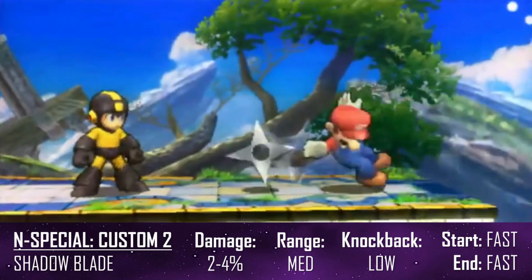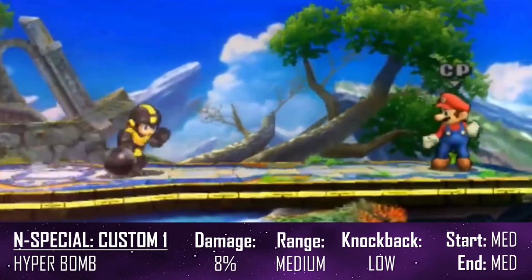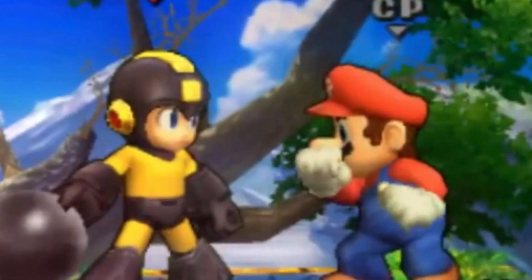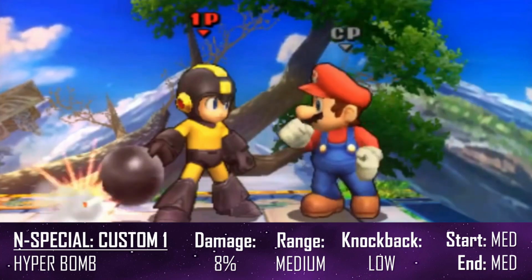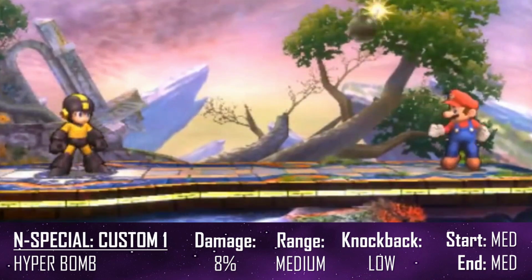The second custom to this is Shadow Blade, which has a boomerang effect for less damage, and Hyper Bomb for his first, where he pulls out a bomb and just stares at you. Man, fuck the Luigi death stare, we got the Mega Man death stare right here. Like the Metal and Shadow Blade, this can be thrown in 8 different directions, but has an arc to it.